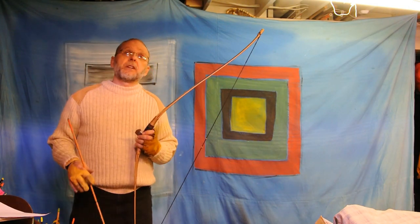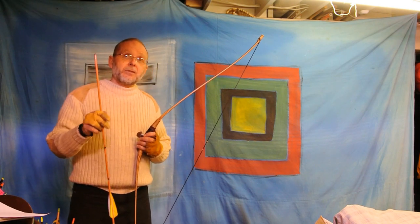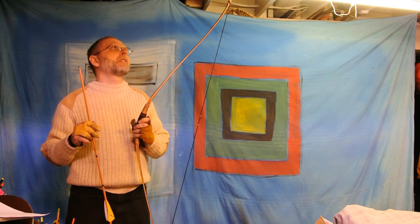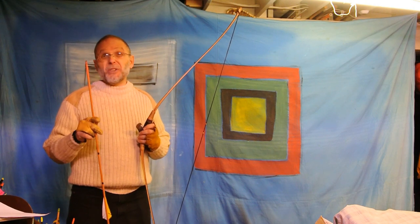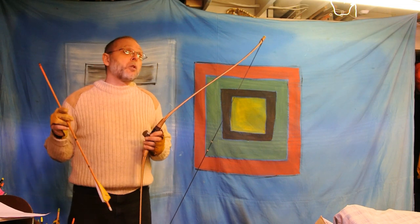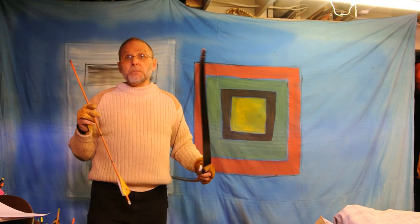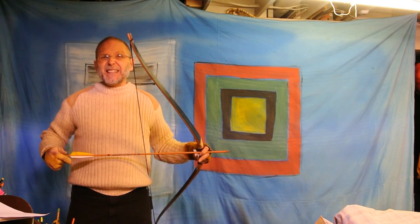So 41 pounds on my finger, 26 inch draw, 10.92 grains per pound. This one doesn't have a shelf — that may be a factor. This is a 60 inch bow so it is difficult for me to shoot down here. The Archicraft was 64 inch and I suspect it actually can perform better. Actually, I think all of these bows probably perform better if I have more room and I'm able to get better posture, because I'm kind of crouching a bit. But it's a fascinating comparison.